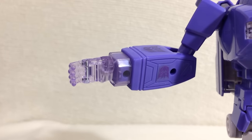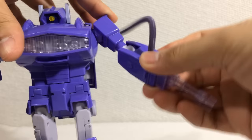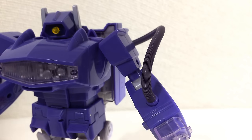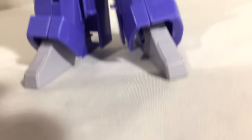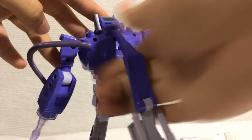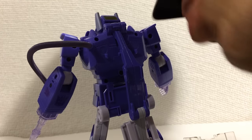You also get a transparent right hand which brings it more in line with the original toy. And to bring it more in line with the original toy, the arm cable is now facing upward — I don't really give a shit honestly. I really like how this cable is an actual metal spring. And that's not the only thing on this guy that's metal. Using my cold touch technique, I've determined that the feet are die-cast metal, and this whole structure that holds the backpack. The cold touch technique works best when you use your dirty mouth.